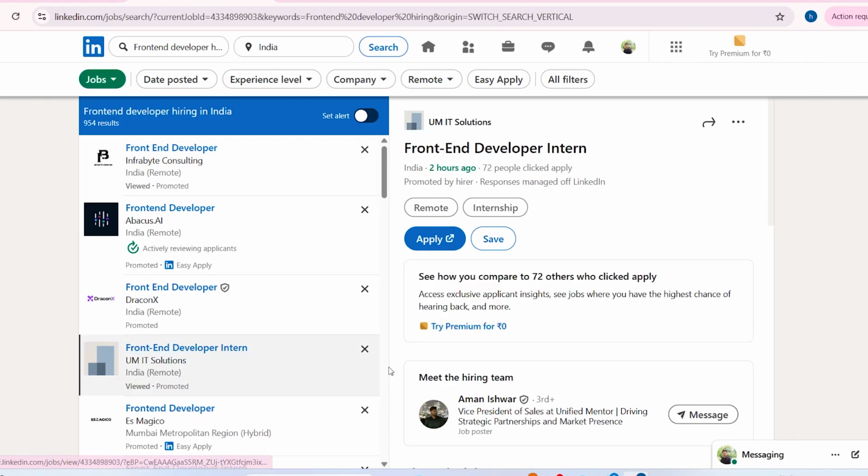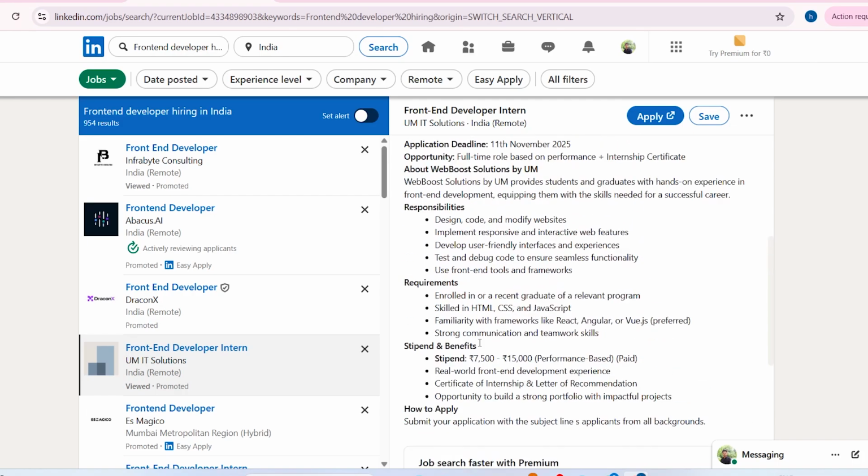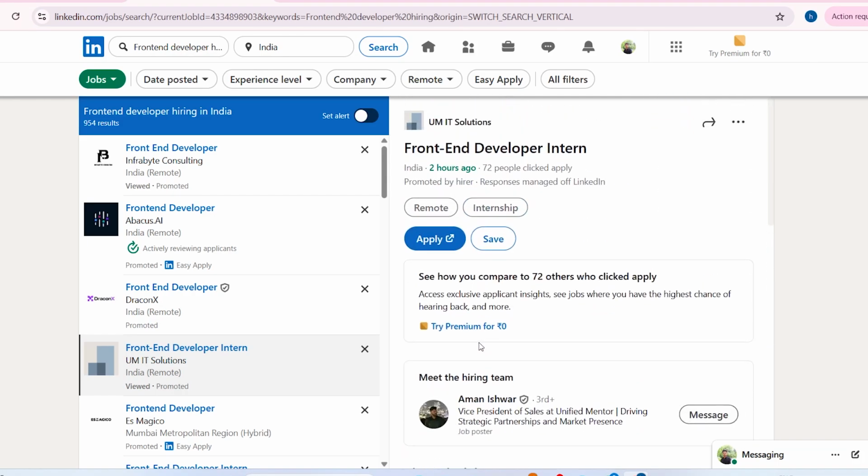I'm clicking on the front end development intern, and they mention all these things: how many months it will be, what the requirements are, and how they provide a stipend also. This kind of internship you should do while you're still in college. It is an easy way to get a job after you graduate. Okay, so this way we can easily click on apply, and it will ask for LinkedIn and the resume. Once updated, it automatically takes it. Your resume gets an ATS score, and with the headlines we can add as per this resume, you will definitely get a job.